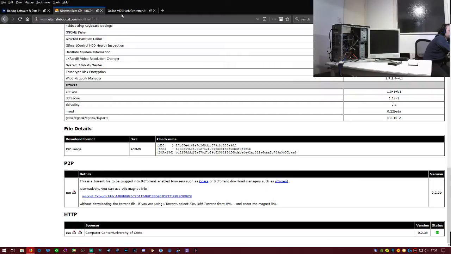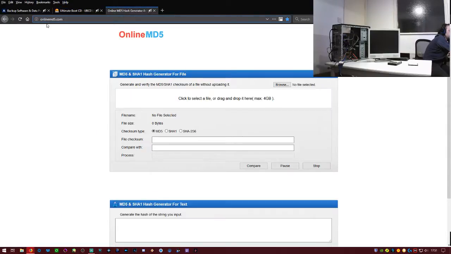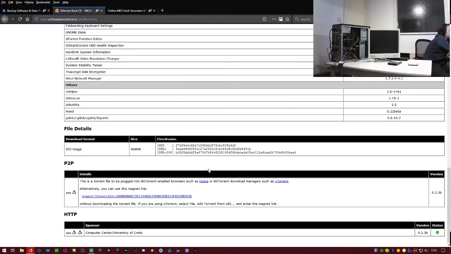Where you can check this, there's a site called onlinemd5.com, which is here, and all you do is drag any file into the little drag box here, and it uploads it. Then you select which type of checksum, and it brings it up in these little boxes here, and then you can compare it with the code here. Normally it's the long digit codes. If they match, you've got a good copy. If not, you may have to download it again or check another link.